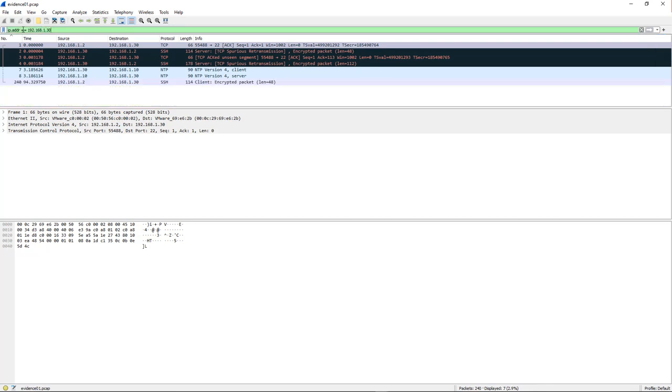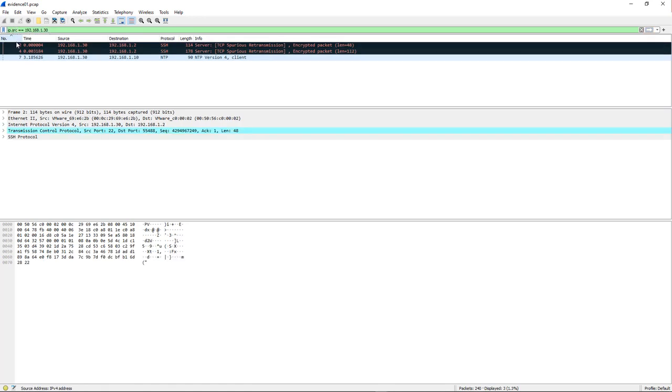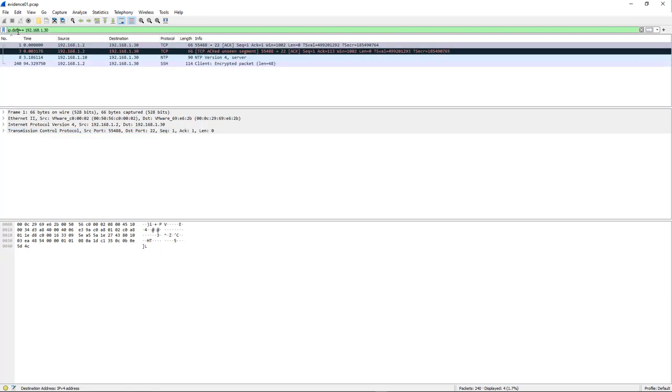192.168.1.30. IP address will sort either source or destination. It won't really matter. So you can see anything that is dealing with that address. If I want to search for it being just the source address, SRC. SRC will stand for source. That means the source has to match that IP address. I could also type DST, and that will be for destination. So anything that has that 192.168.1.30 as the destination, it will then prompt.